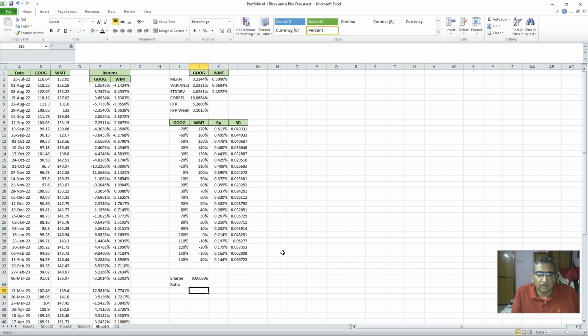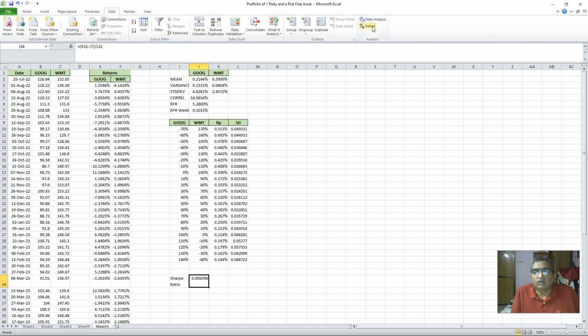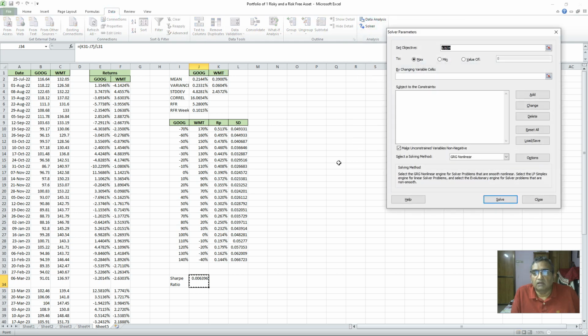So there is a function, you go to data and then you have something called as solver, and set the objective of cell J34, our cell of Sharpe ratio is J34, to maximum by changing what cell. Remember, we have all connected this cell, so if I change over here, all these values were automatically changing because this was 1 minus this, okay.